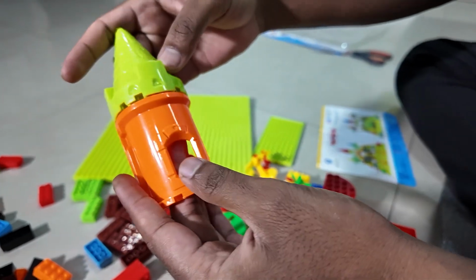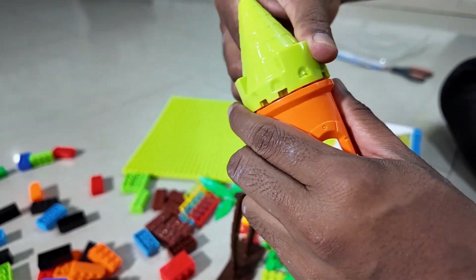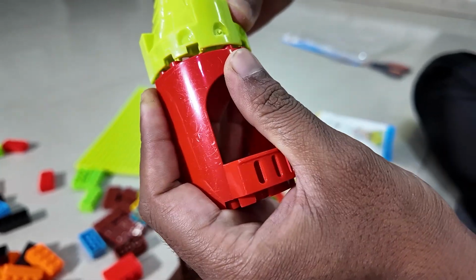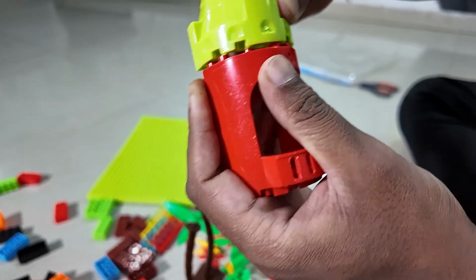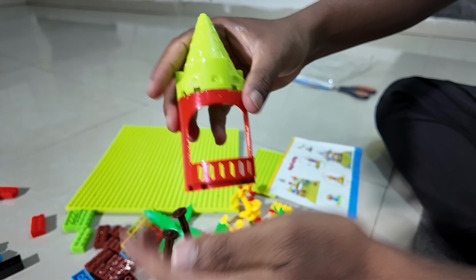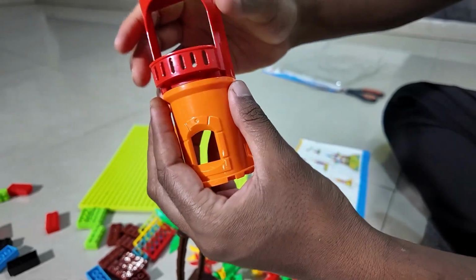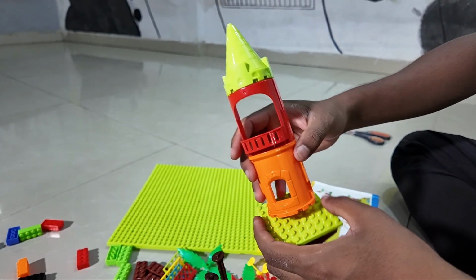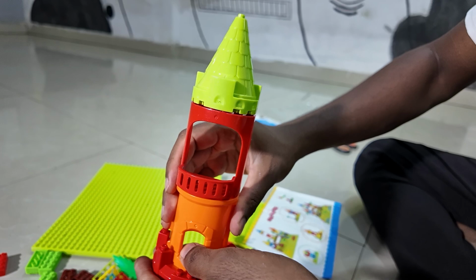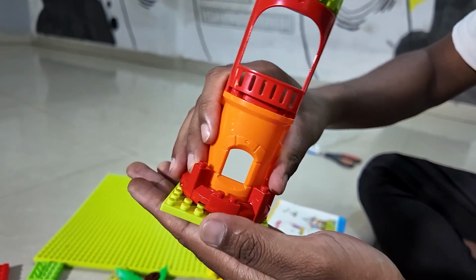Roof, I guess. Beautiful roof. Yes, now we need another piece. Okay, it's set. Okay, we're gonna add another one. Okay, very nice. Oh, what's this? Okay. It's a floor.